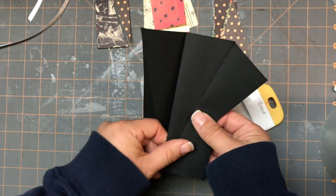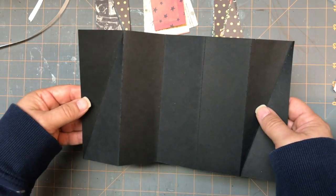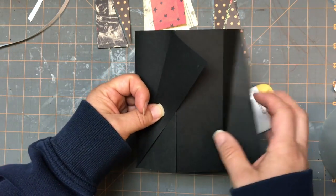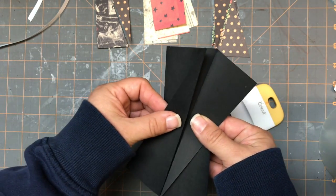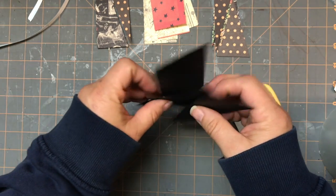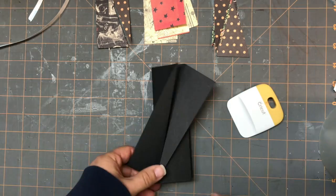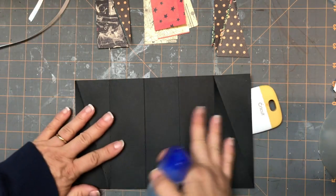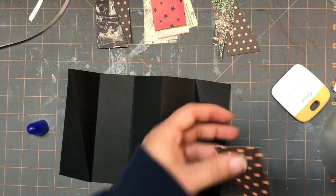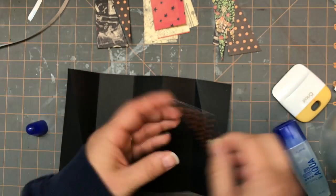This comes around and folds over. Lessons in tri-fold card making! The first one is going to fold over like this, down like this, and then the rest is going to fold underneath and over again, so we kind of have it doubling up on the inside. Then you have pieces that will go on both sides. Sometimes these things are a little tricky - once we have these on it may be easier to see which way they go.